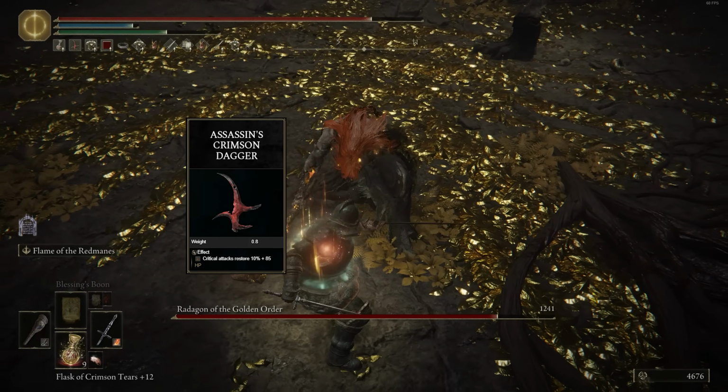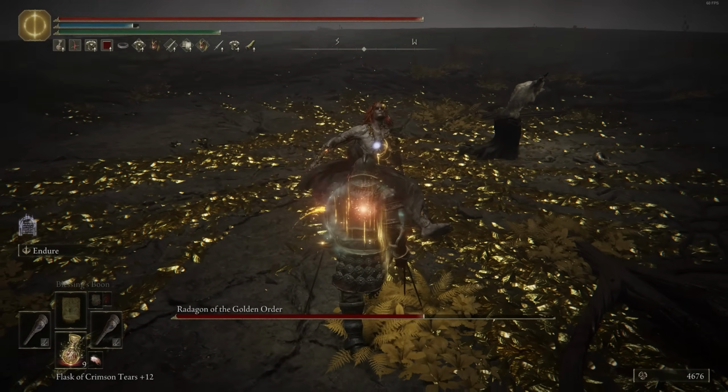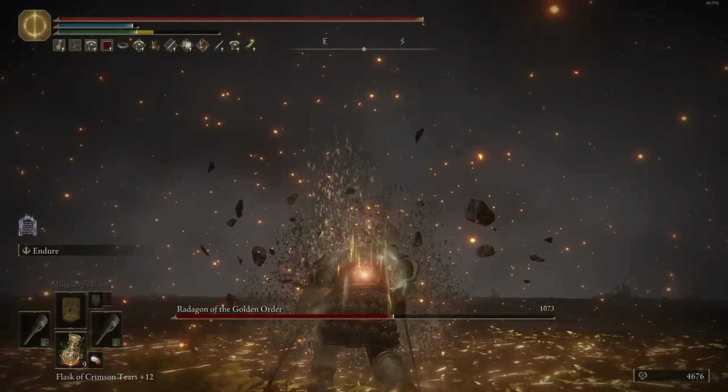Because as you may have been noticing with the gameplay, we are getting stance breaks really quickly, and we're getting lots of opportunities to get a critical attack. And with a critical attack, we get over 10% of our health back while just having this talisman equipped.